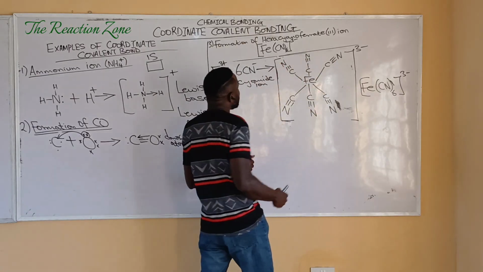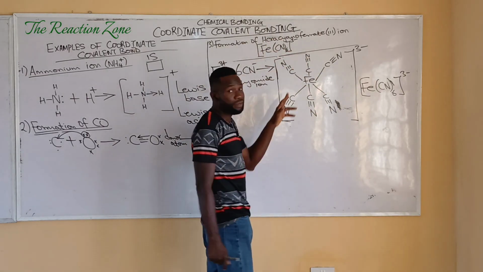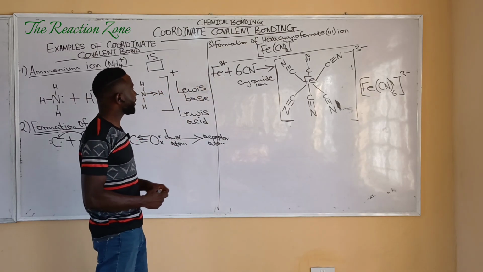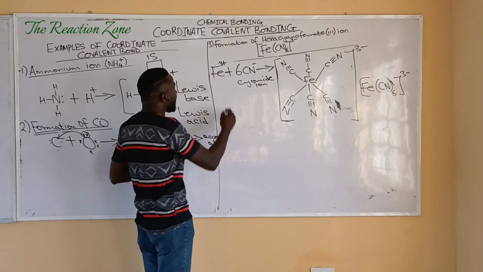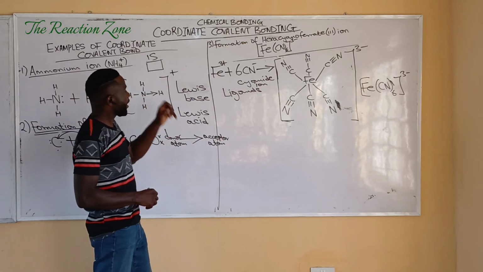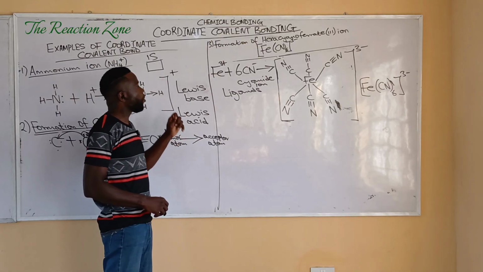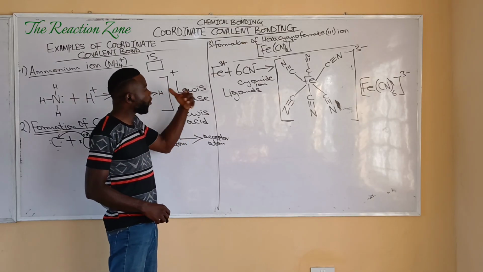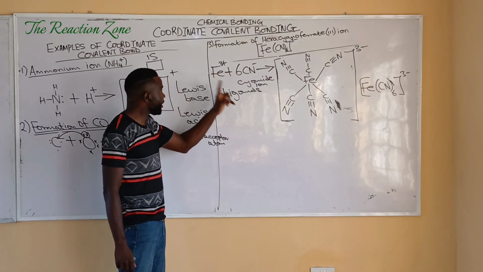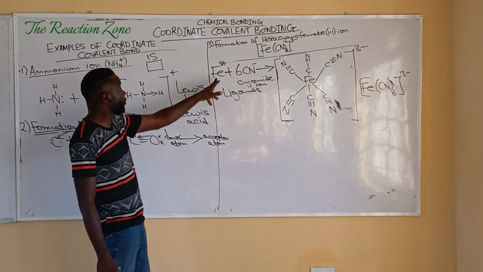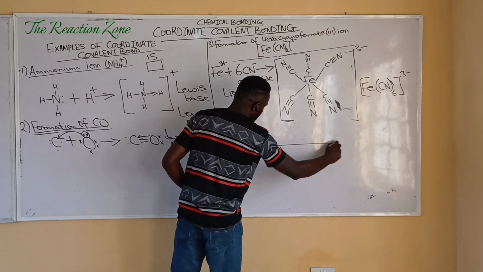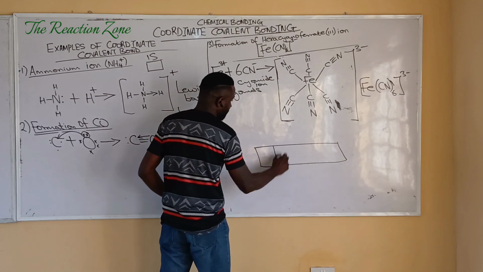This structure here is the hexacyanoferrate ion. What happens in this case is that the cyanide ions are ligands that donate an electron pair for forming a coordination compound. They donate an electron pair each to the central metal ion, which is iron 3 plus. So let us look at how this happens in a bit of detail.